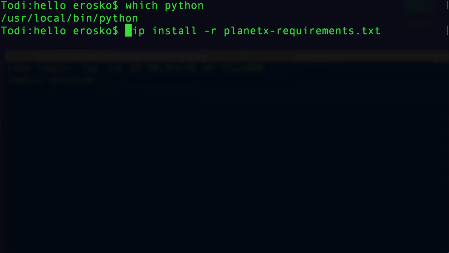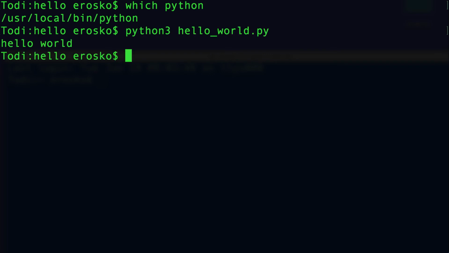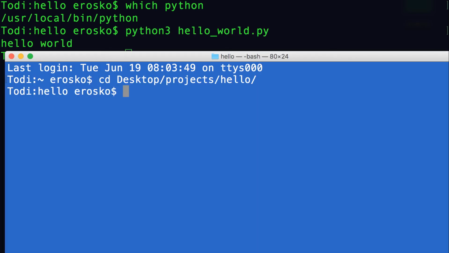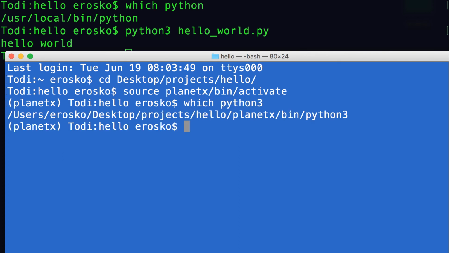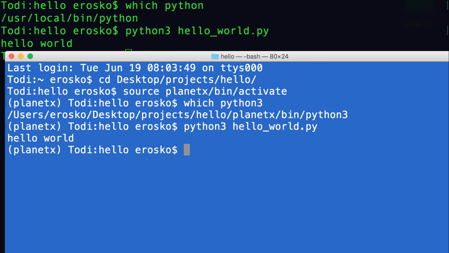Let's see, I want to do this, so I can go python3 hello world and execute hello world up here, and I'm going to source my Planet X. Now I'm in the Planet X environment, and in this other window I can verify that, and I can type in python3 hello world, and I can have two different windows with two different environments executing the same file.